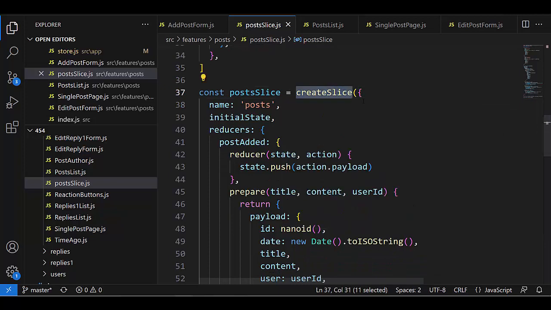The function create slice has a parameter: initial state, name of post.